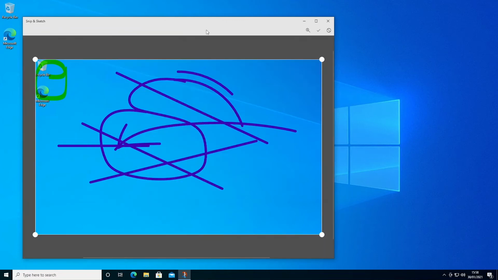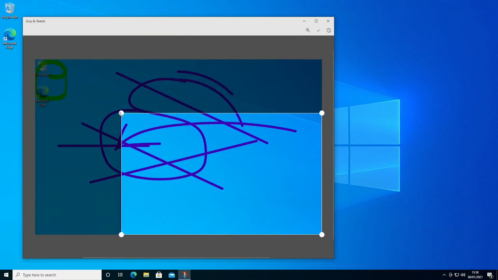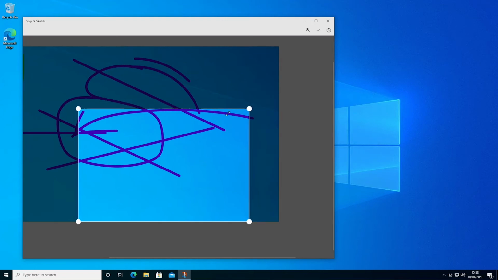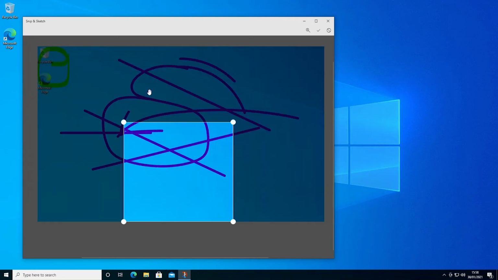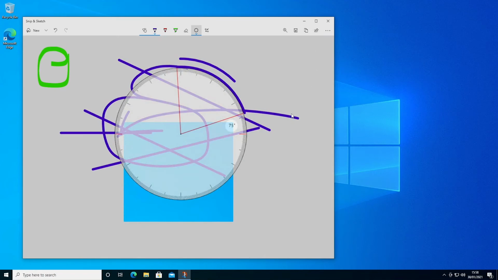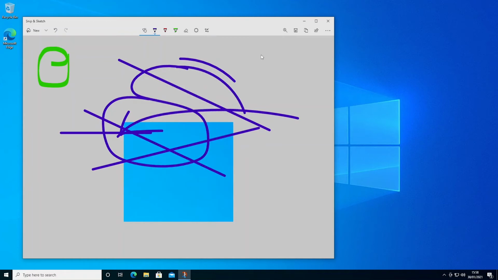We can also crop this image to be just the area that you wish to discuss, and we tick the tick box at the top of there. To get rid of the protractor, we click the protractor again, and that turns that off. So there's various things we can do with this image now. We can copy the image, and if we did that, then it's now in the clipboard.